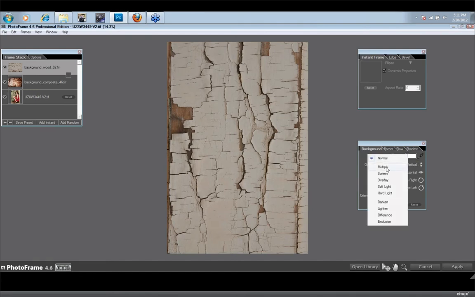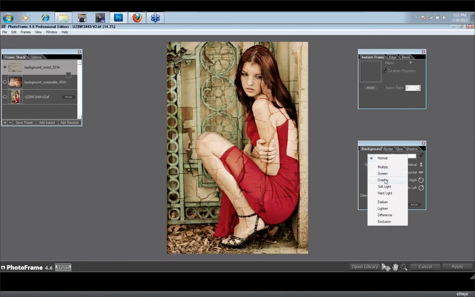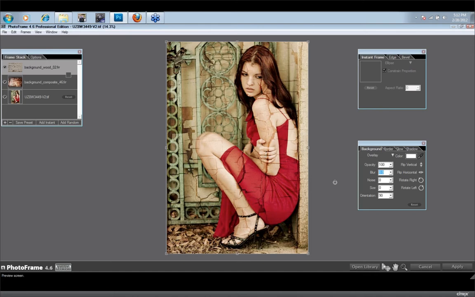So I'm going to try and look for the particular layer setting that's going to give me what I'm looking for. And in this case, I'm particularly fond of the overlay because it not only brightens the image, but it also, as you'll see momentarily, will retain some of the texture which is underneath it. So if I now take my layer opacity and drop it down just a little bit at a time, and again, I'm going to go slowly here so that you can see what's happening. I've, in effect, allowed more of the texture, the original frame, to come out.